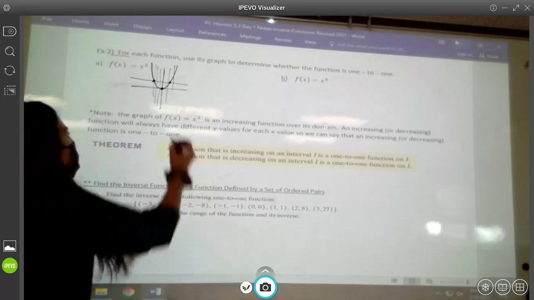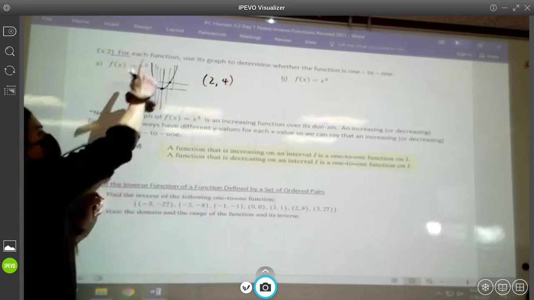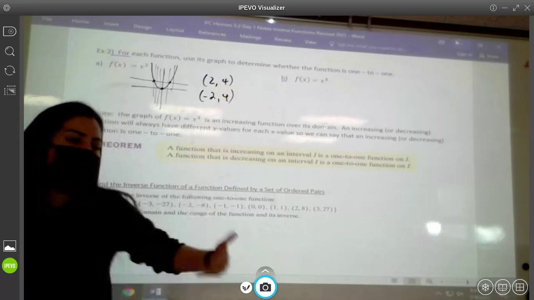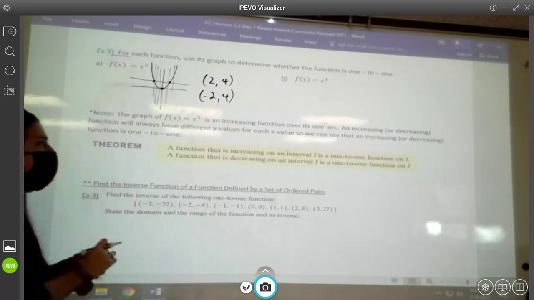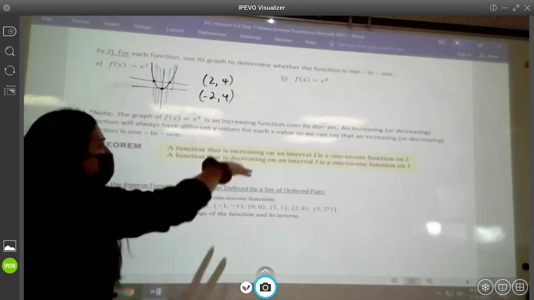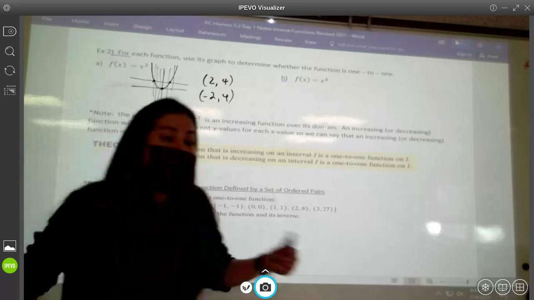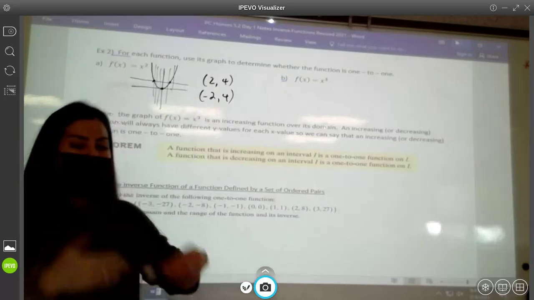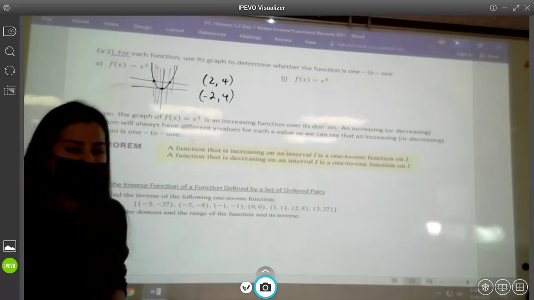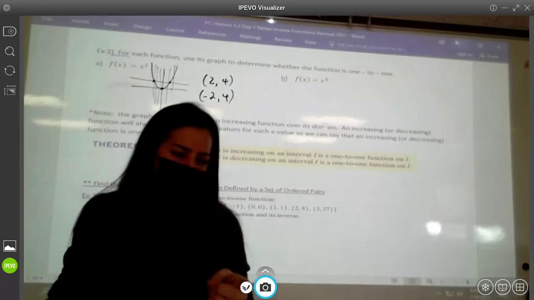But guys, we know they do. When 2 goes in, we know a 4 is going to come out, right? 2 squared, 4 comes out. When a -2 goes in, we know a 4 will come out. So we know the y's are repeating like crazy on the graph of a parabola. So it's still a function, but it's not one-to-one. If I was to reverse these ordered pairs, if I was to plug 4 into the inverse, it could spit out a 2 or a -2, and that's not a function. The inverse is not acting like a function, so it's not one-to-one. So technically, it does not have an inverse that exists. And you can sit here and say, well, wait a minute. If this function is squaring the input, I already know that a square has an inverse function.